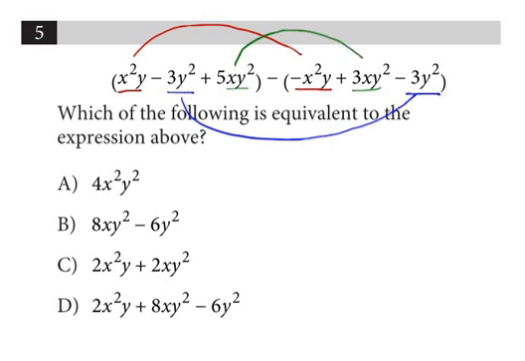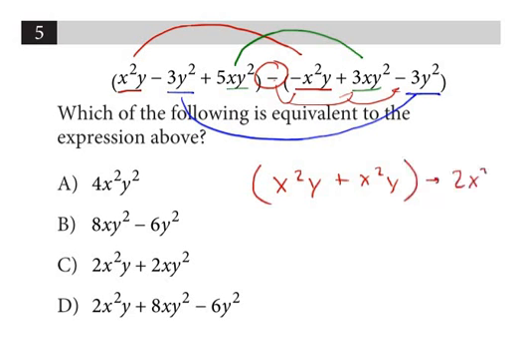Now, one more thing to be careful about. Yep, it's this negative right here. We want to distribute this negative and make sure not to leave it outside the parentheses. Distribute that, but don't do anything else before you distribute that, okay? So once you've distributed it, let's actually combine them. We got x squared y now plus x squared y since we distributed that negative. What's that going to give us? 2x squared y. Okay, you see what I did?